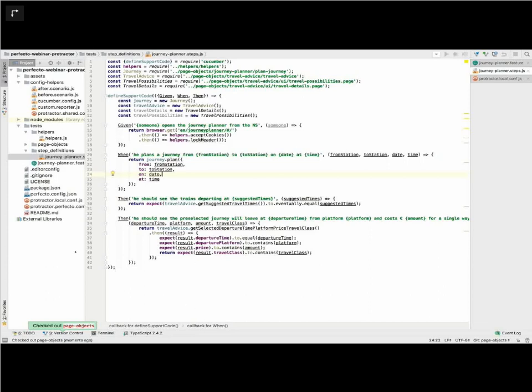We only have references to the page objects, or as I would like to say it, we have a reference to task objects because we're doing a task. In this case, our journey to plan a journey is now only a method that accepts 4 properties: the from station, the to station, and on, that's the date, and an at, and that's the time.